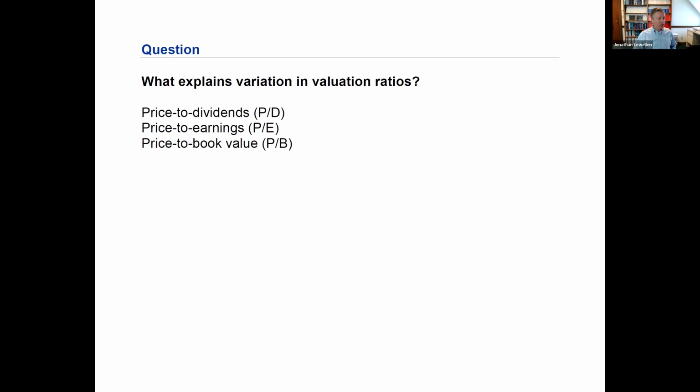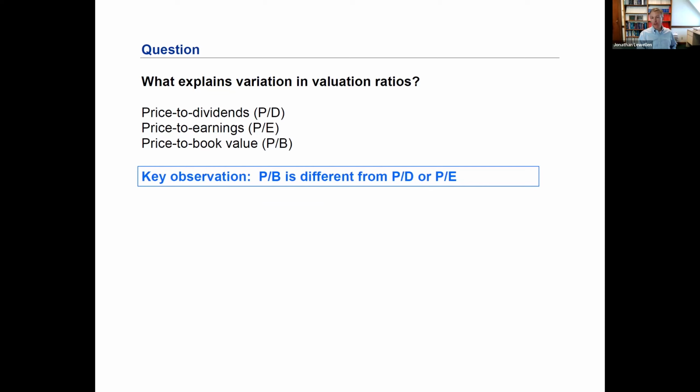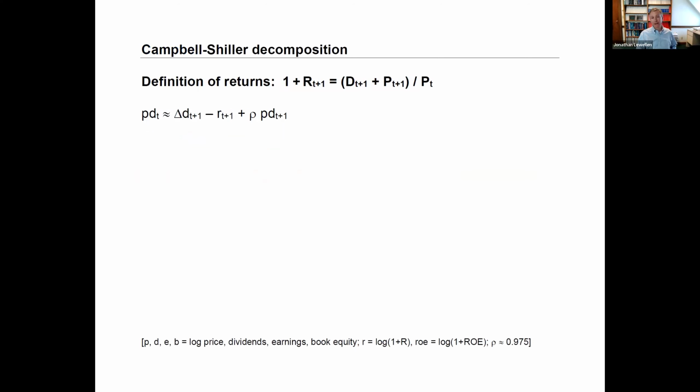That in particular, what explains variation in the price to book ratio is in some sense fundamentally different than what explains variation in the price dividend ratio or the price earnings ratios. And that's something that I think really comes out nicely in this paper and probably hasn't been sufficiently appreciated in the literature. And so a lot of what the paper is doing when it's talking about reconciling the results with the prior evidence is sort of emphasizing the distinction between price to book versus price to earnings, and that's an important distinction. So let me just talk quickly about that idea.